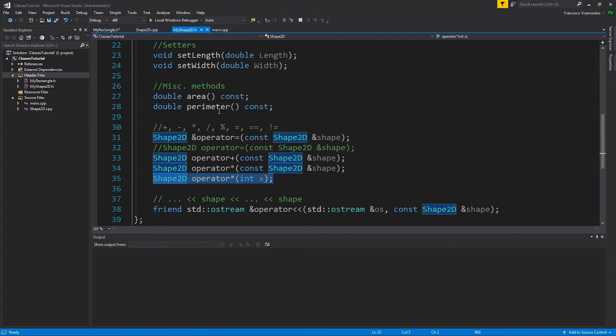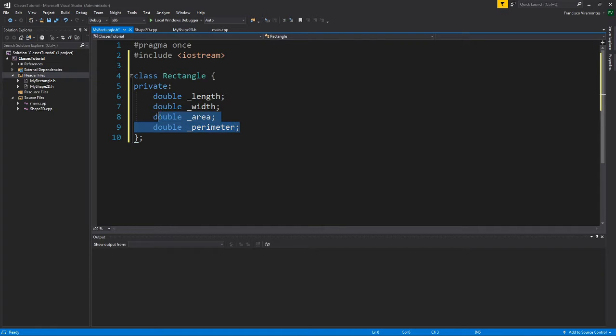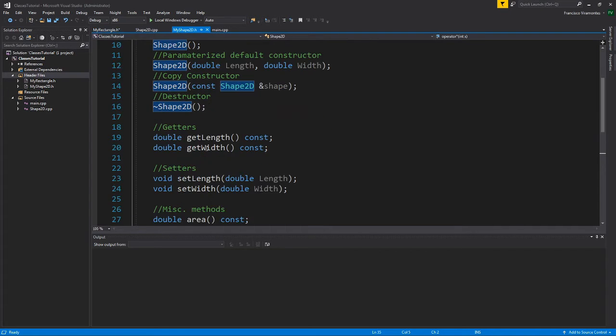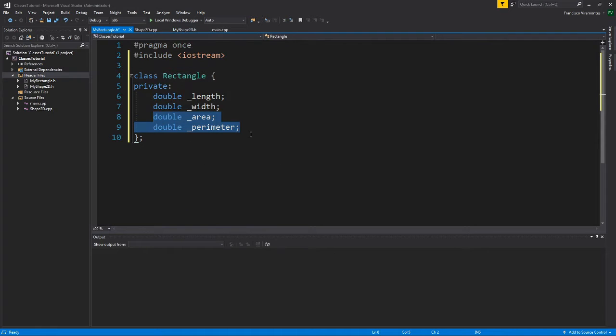While this can work for shape2D, I specifically omitted it there because I'd like to show that we can have additional functionality implemented in other classes that my shape2D can act as a backbone for. With these two parameters, we know this has some methods with area and perimeter that we could possibly use in the future, and we will. So these are the four attributes for the class, and they belong to the private section.